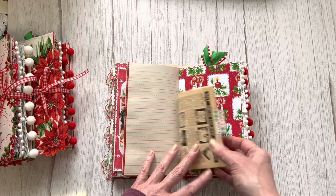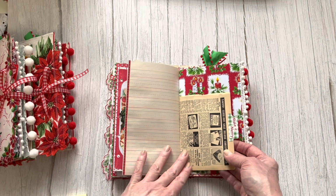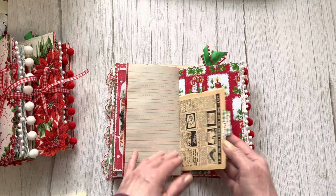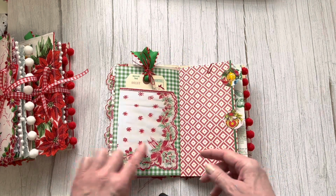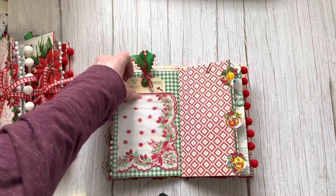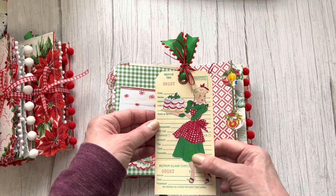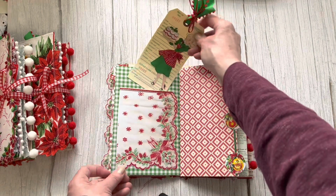And just another vintage page from, I think it was called The Workbook. It was a Christmas book, so there's a few Christmas items there. Bit of trim. This is, I think, from Little Bindy as well, and I've just made it into a pocket. And then I've created this tag. This is just a cutout that I've made, and I thought that was a great journaling tag.